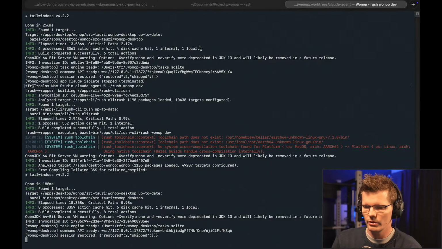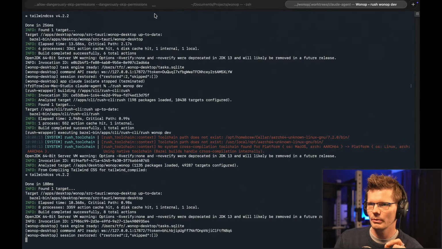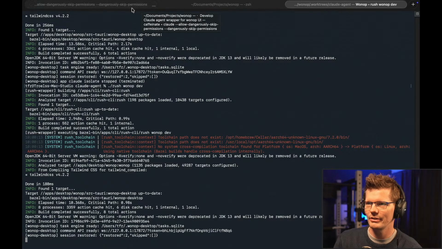Later on, once we have solved this persistence issue, I'm going to show you a demo of how we can do agent-to-agent interaction, which I think is really cool.